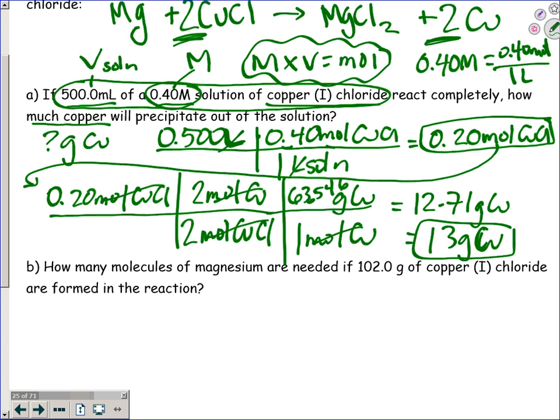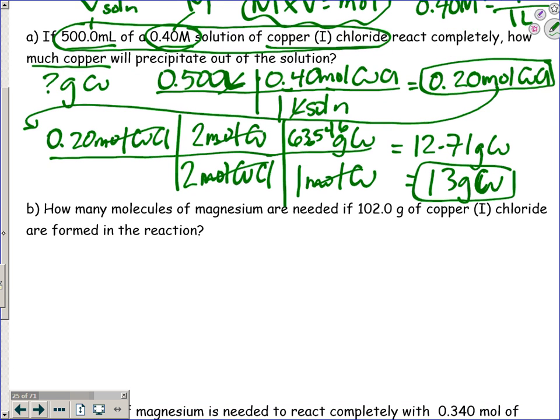What's up? I got 12.7. 0.2 times 2 times 63, divided by 2. There you go. Okay. So that's the only new thing we're really talking about today, the molarity aspect. We'll do some more calculations and then make sure that we're clear on how to consider this in a real situation with percent yield and stuff like that.